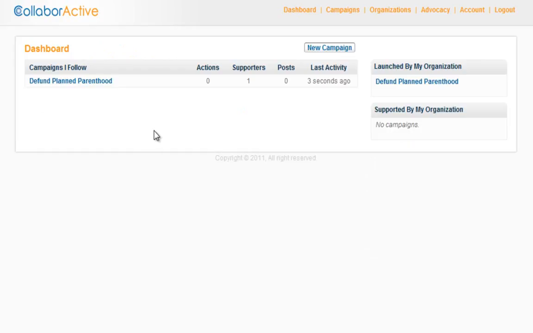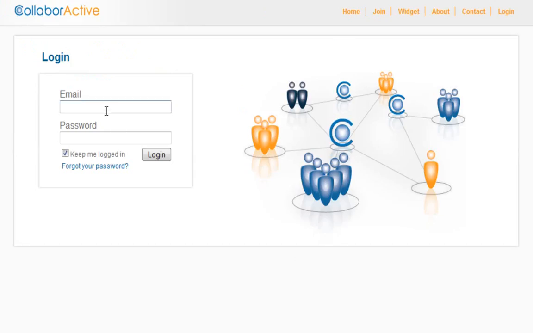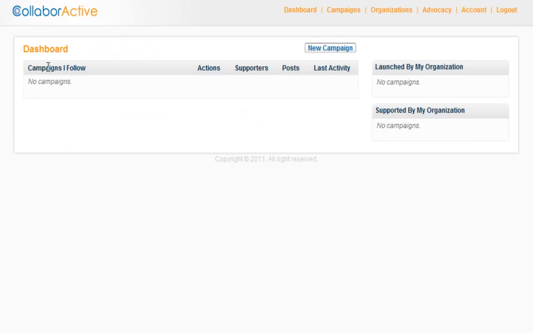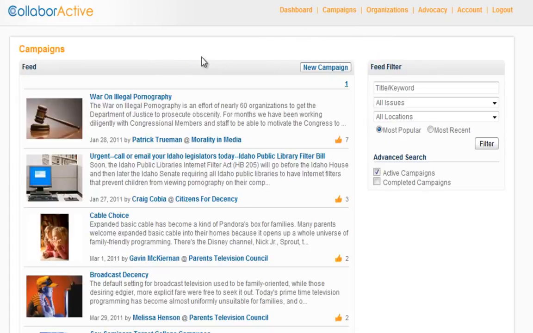We'll now see how users from other organizations are able to jump on board and collaborate on this issue as well. We'll now log on for Mary, and logging on we see that on the dashboard the campaigns I follow as well as the launch by my organization shows nothing because she's part of another organization. This is where the Campaigns tab comes into play. The Campaigns tab is a feed of all of the campaigns that organizations have shared with other organizations. The only campaigns that won't show up are private campaigns that your organization hasn't been invited to.